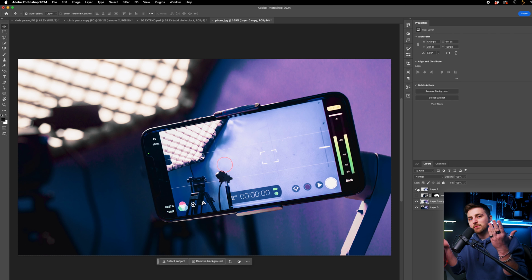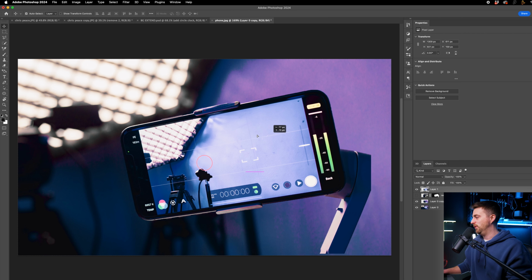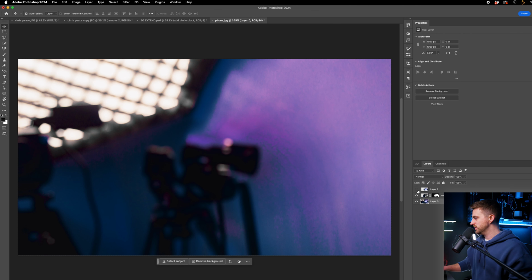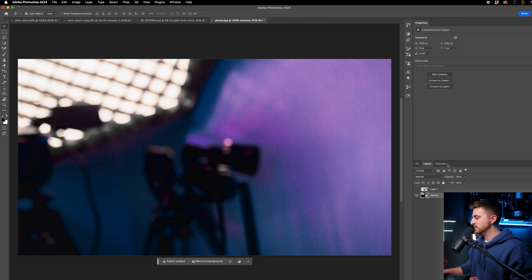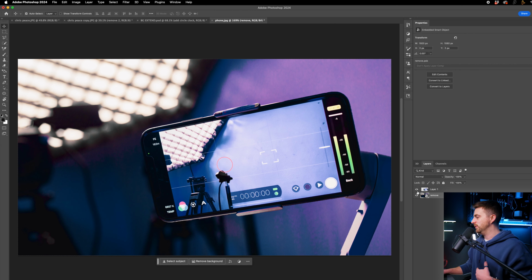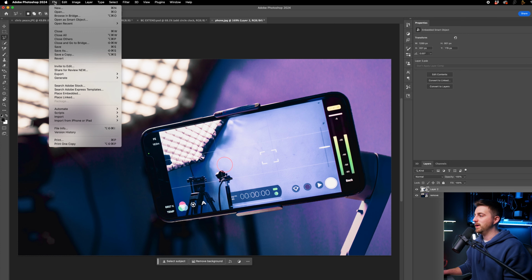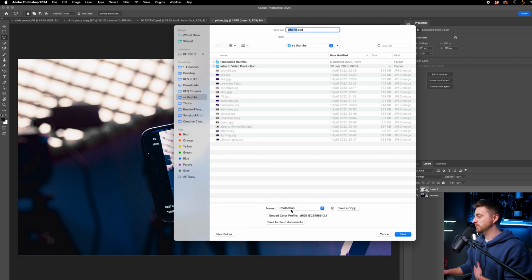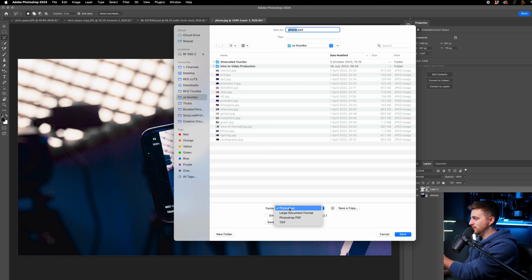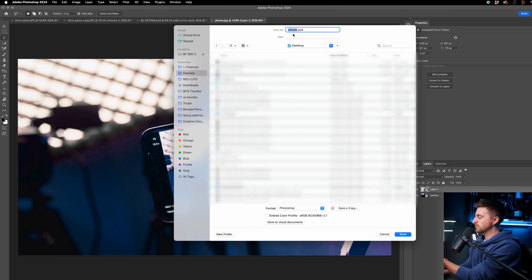We're just adding a little bit of movement, so we need to add in the background. So what I'm going to do, I'm just going to turn off the foreground layer for now, and I'm just going to merge the background and the Gen Fill layer. So I'm just going to select both of these, right click, and select Convert to Smart Object. So that is now one object. So we've got foreground and we've got a background. But once you get to that point, you can go File, Save As, and we're going to save this as a Photoshop document. So Photoshop should be in the Format.